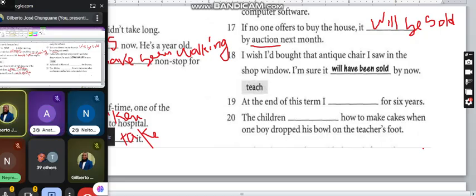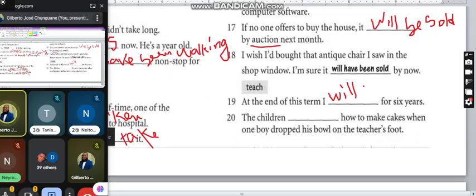So yeah, at the end of this term, I will have taught, right? I will have taught for 6 years because this person it means has been teaching for so long. And now maybe after this term, then he's going to complete 6 years teaching or in this profession of teaching. Now the person can say at the end of this term, I will have taught for 6 years, which means this is an action that will be completed at some point of time in the future. So it's going to be I will have taught for 6 years.